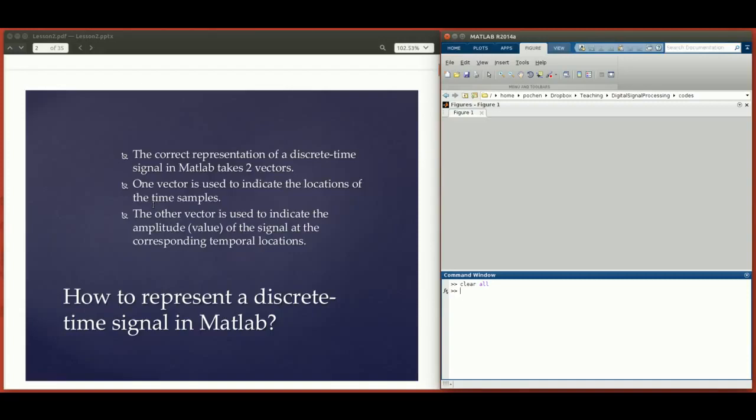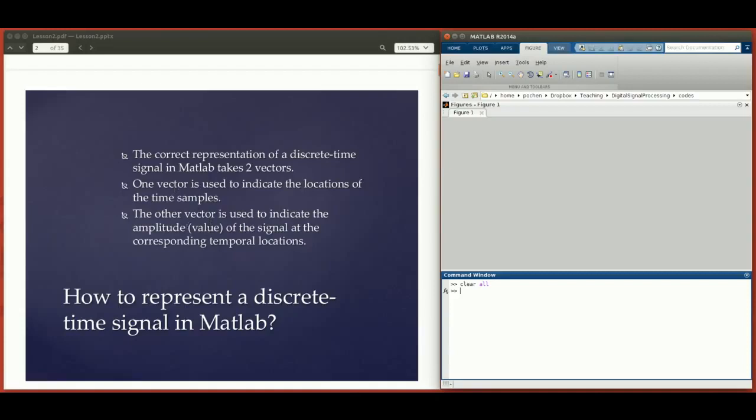A discrete time signal is still a signal as a function of some horizontal axis, and you need a vector to represent that horizontal axis, a vector with the time locations. Suppose your signal is a time series, then at what time points you're actually taking a sample of that signal. So you need a vector to represent the locations of the time samples.